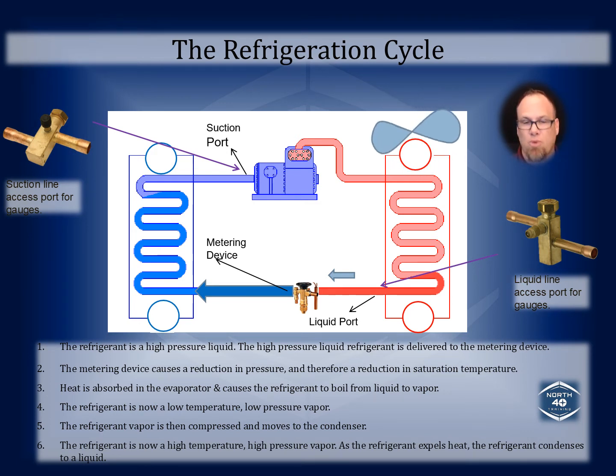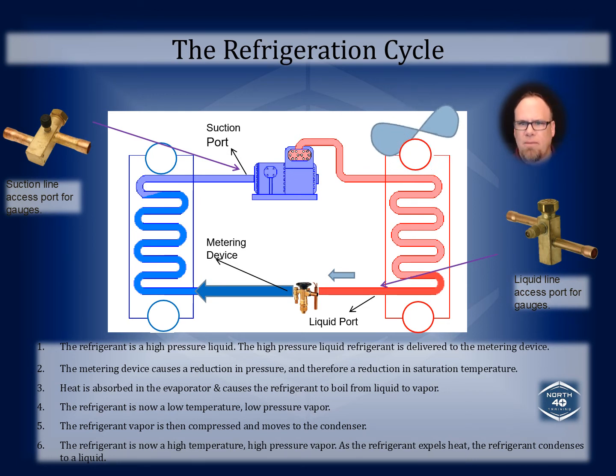As it gets to the compressor, that vapor goes into the compressor. The compressor compresses it, which shoots the pressure through the roof. As it shoots the pressure through the roof, it sends it into the condenser coils. The condenser coils are going to be hotter than it is outside, which rejects the heat from the condenser coils to the outside air. And consequently, that's exactly the opposite of what happens in the evaporator.